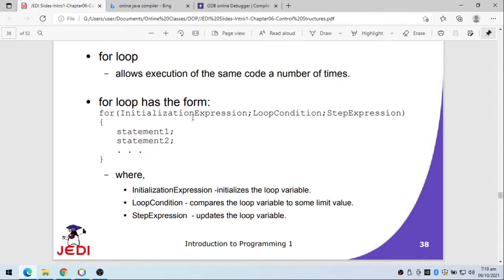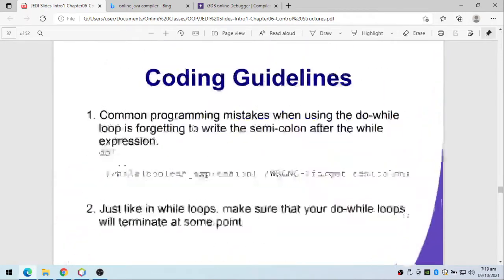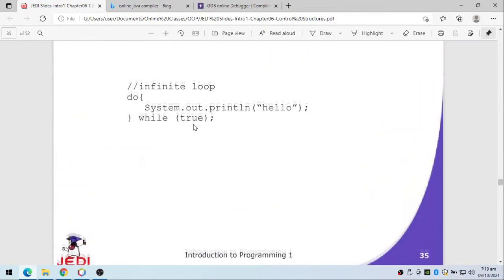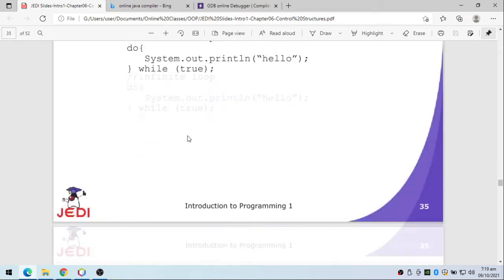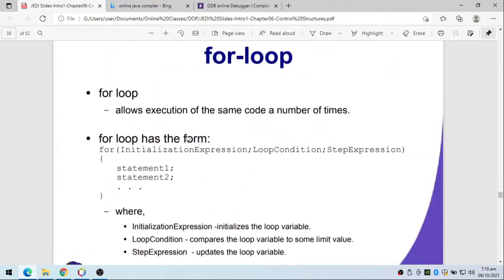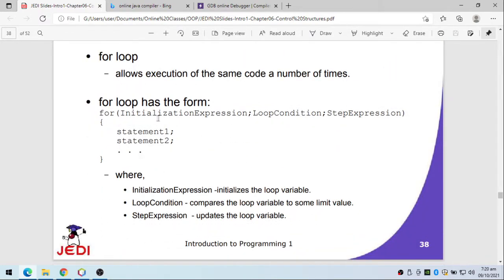So let's take a look at the previous example. In this example, x here is our loop variable. And you notice here we initialize our loop variable to 0. So you can do the same thing with the for loop. In this place, you place the initialization. Then the loop condition compares the loop variable to some limit value.